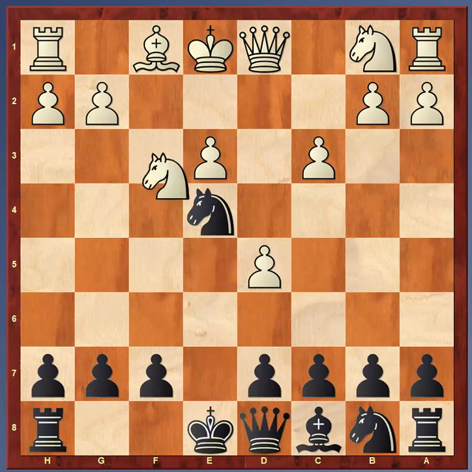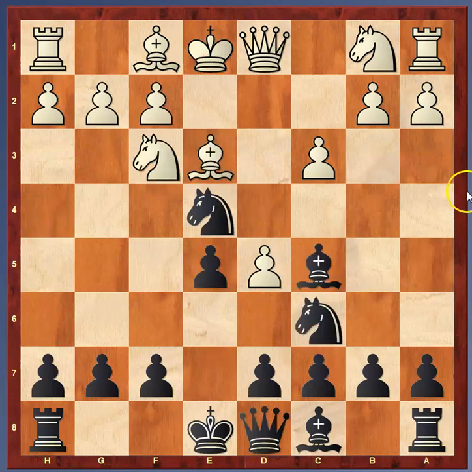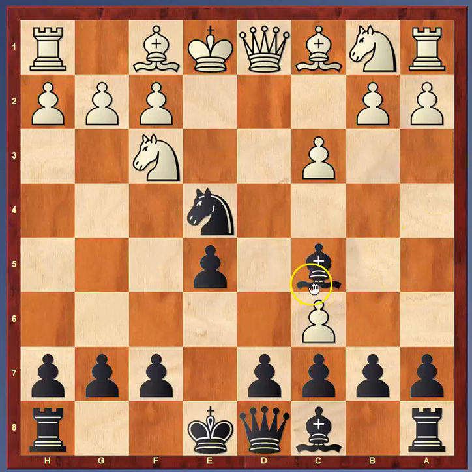The only way for it to continue, white has to accept this piece sacrifice. Has to take on c6. So okay, continues, bishop takes f2, king e2.